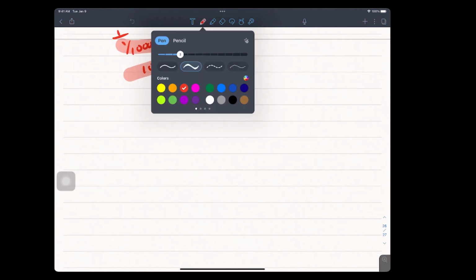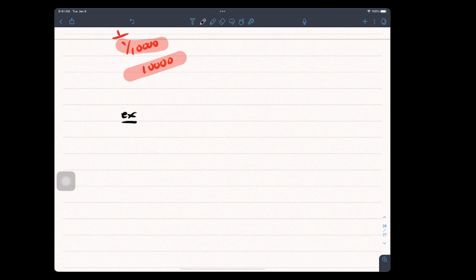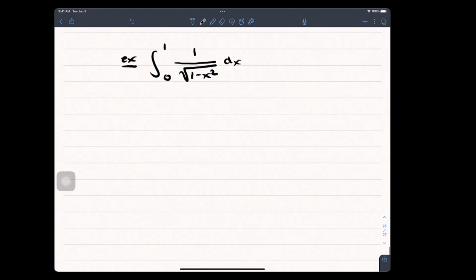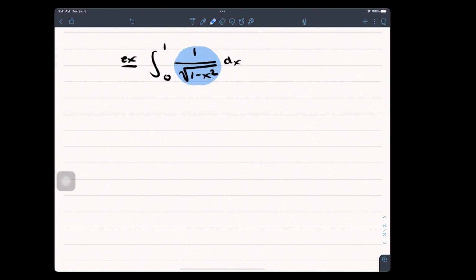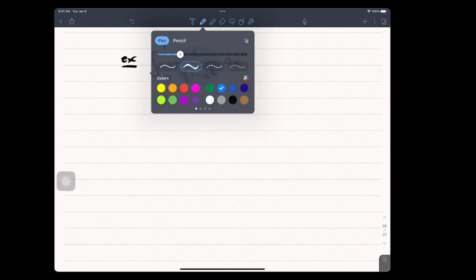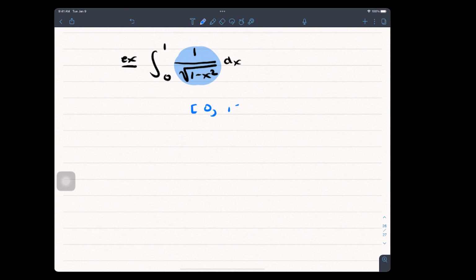Compare that to this example. You say, okay, what example? Now we're going to integrate from 0 to 1 here, 1 over the square root of 1 minus x squared dx. Now here's my function here. This is not an improper integral where there's infinity, right? You don't have the infinite intervals. You have a discontinuity at an endpoint. You say, what am I integrating? My function is integrating over the interval 0 to 1 here.